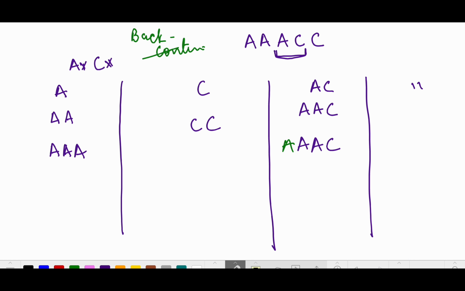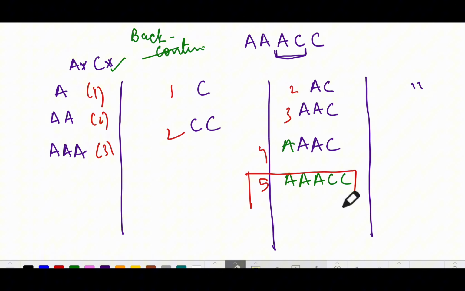Another match that I missed, because C can come any number of times, is AAA and CC. Another match was possible there. Out of all these, which one is of the maximum length? Because all these are continuous only. This length is 1, this length is 1, this is 2, this is 3, this is again 1, 2, 2, 3, 4 and 5. This is of the biggest length, so it will pick this one, and then it will pick a blank.